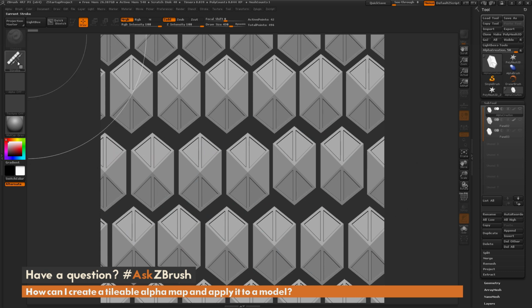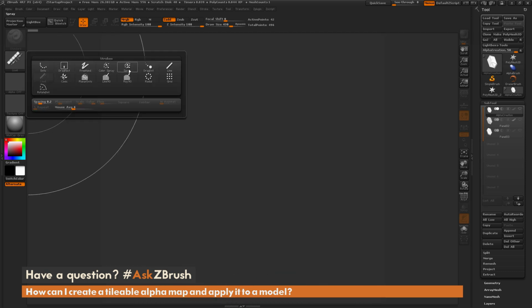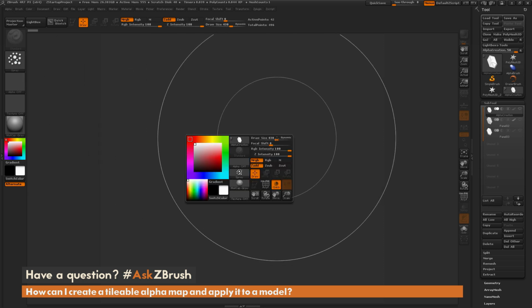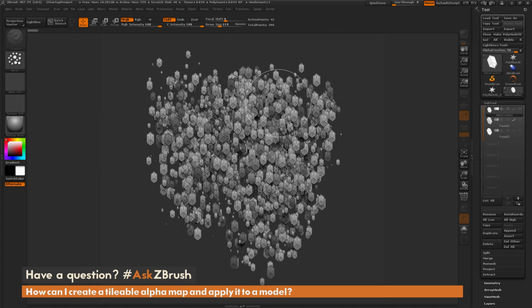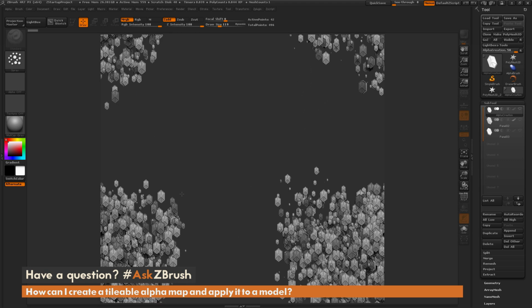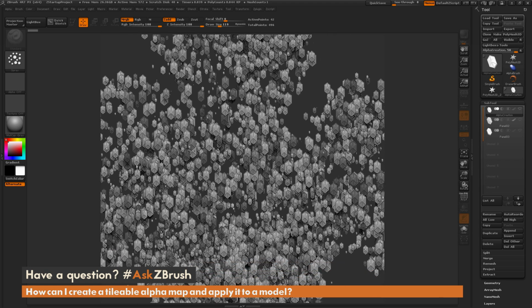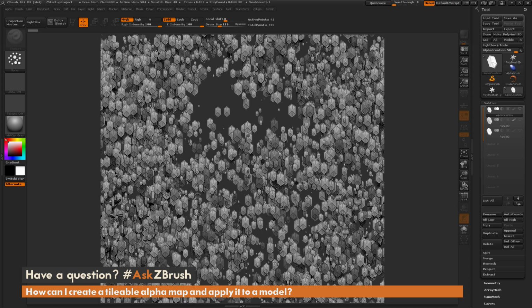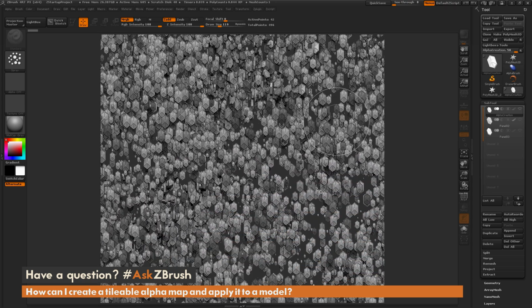So that is using the line 2 stroke there. Another one that's really cool is using the spray stroke here. So I can set a smaller brush size and then start applying the spray, which is going to give this kind of effect. And then use tilde to offset there and just keep coming through and creating a tiling map like so. And this once again is 100% tileable through here.